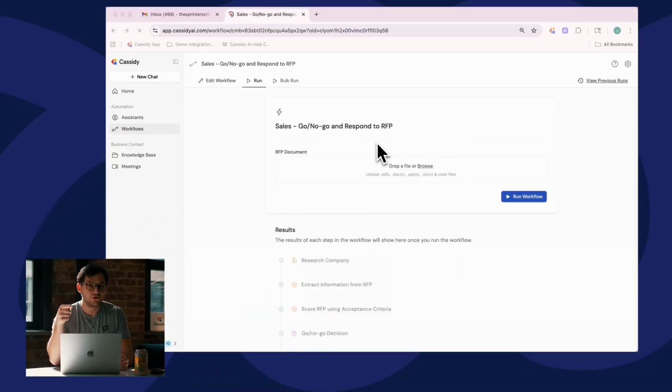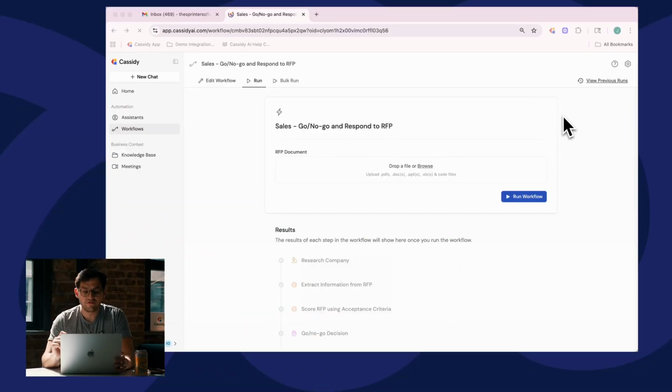Hey everybody, today I'm going to show you how to build a workflow that is going to save you a ton of time with RFPs. If you're spending hours deciding if you should pursue an RFP, basically RFP evaluations, go or no-go decisions, this AI workflow is going to save you so much time because it's going to automate the process for you. It's going to help you decide if you actually have a high likelihood of winning an RFP. So let me introduce you to your new best friend.